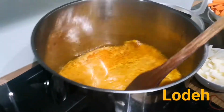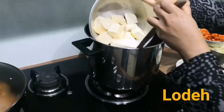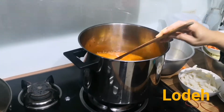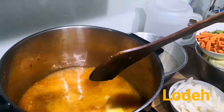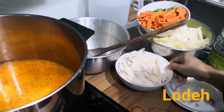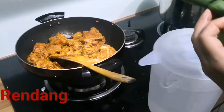Okay, back to the lodeh. You can add in the tahu, chunky tahu. We're gonna wait till it comes up to a boil. Then we add the vegetables. We have turnip, carrots, long beans, and cabbage.